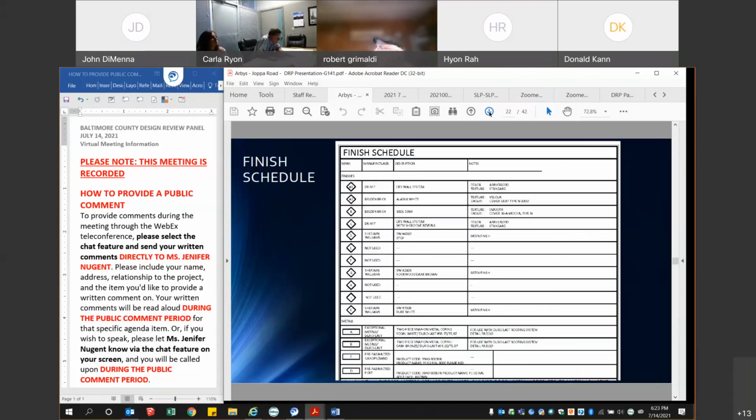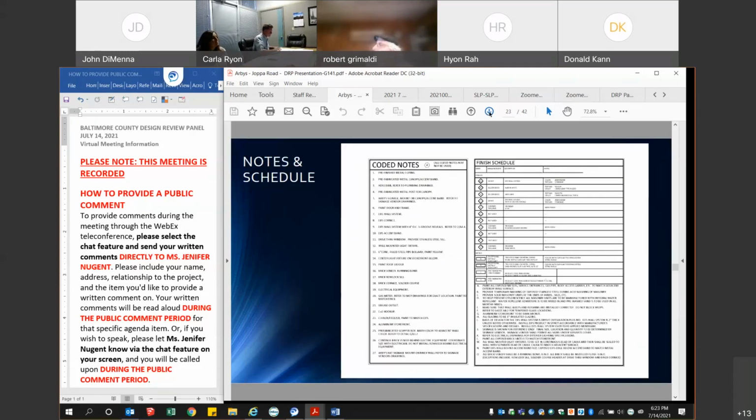Just a blow up of the actual finishes that are listed on the drawings, the actual specs and colors for the record. The next slide, please. Again, the coded elements of the original elevation, so that all of it is in the record for what the finishes are and where the brick is on the building, and the aluminum accents as far as the banding, the red banding that goes around the building. Next slide, please.